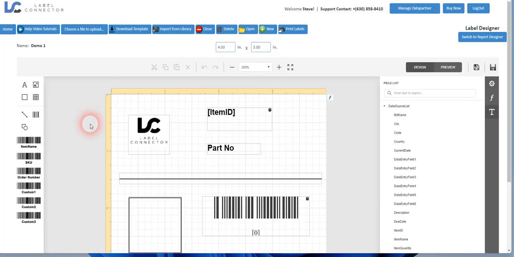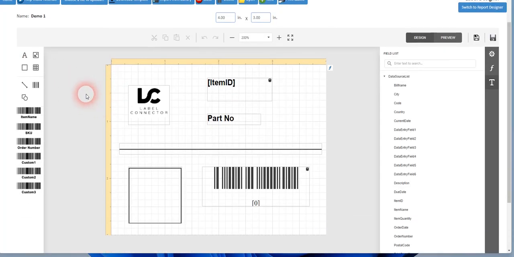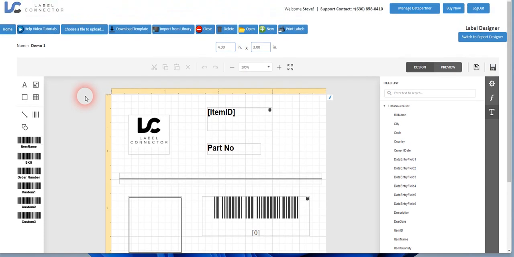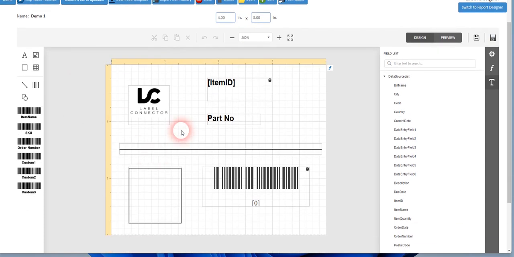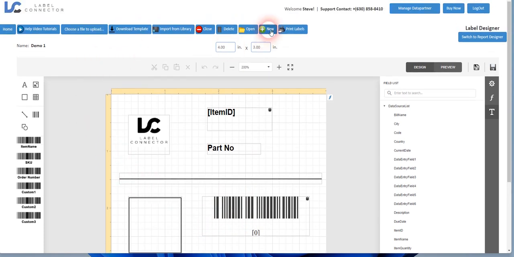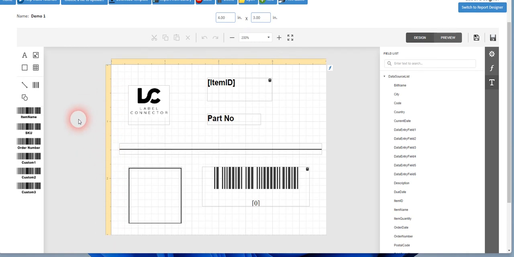Okay, so what I've done is I've pre-created a demo label here, and I'm going to go back through each of these things, deleting each of these elements and re-adding them and showing you how each one works. But basically, when you first make a new label, it's just going to ask you for the label dimensions, and the width of the label should always be the width across. This is where the perf would be between labels generally, and then the height of the label should be the feed direction, the movement direction of the label when it feeds. Okay, so, but anyway, so we've got these basic elements.